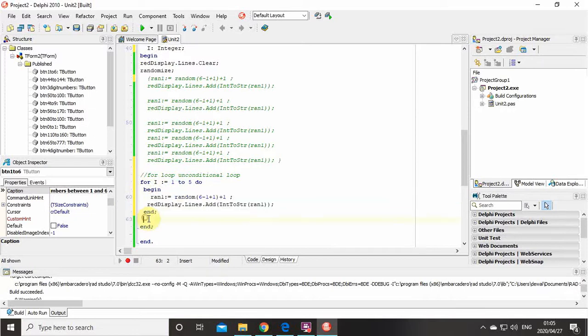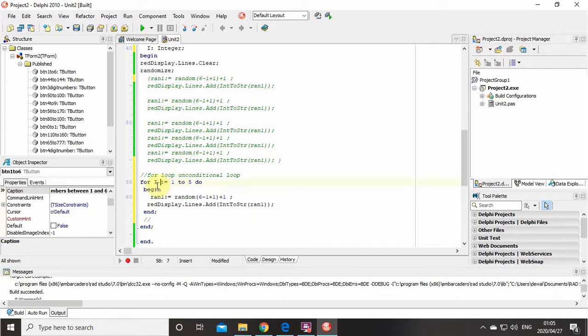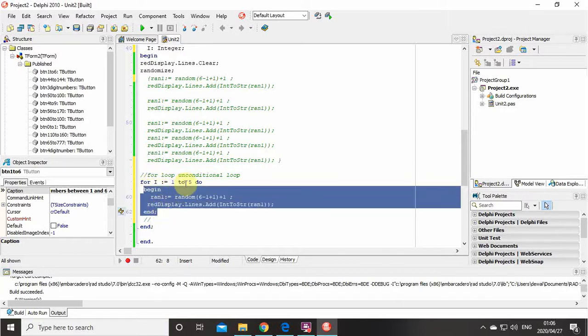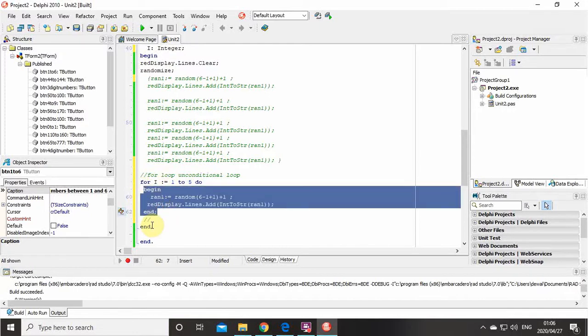A better explanation: in the beginning, for I gets given the value of 1, then it does the code, then I is incremented by 1, so I is 2, then it runs the code, then I becomes 3, it runs the code, I becomes 4, it runs the code, and finally I becomes 5, which is the max, and it runs the code for the last time.